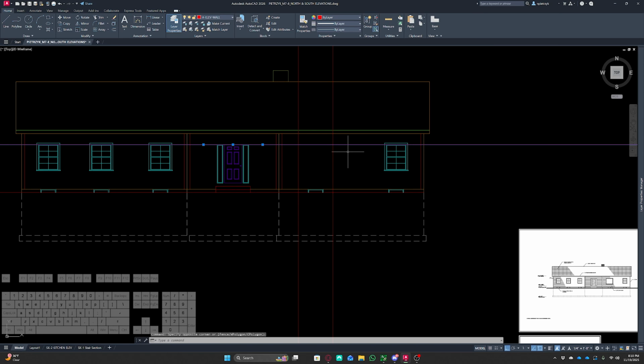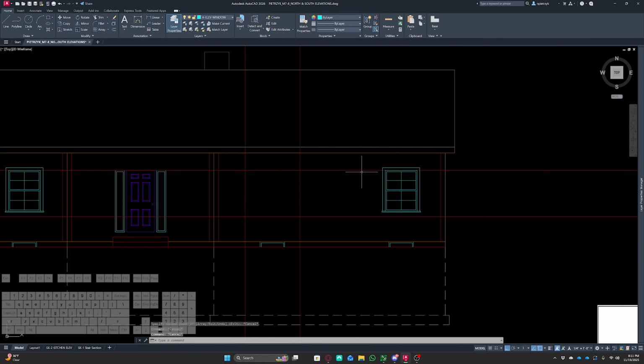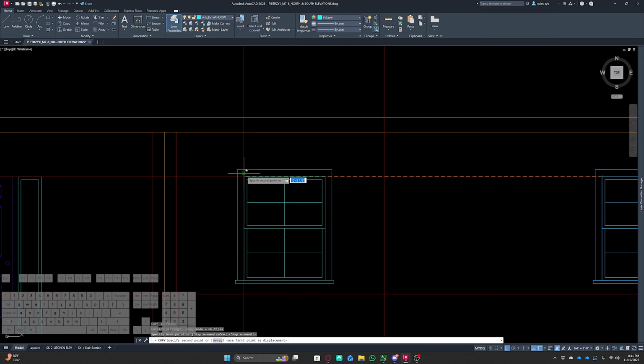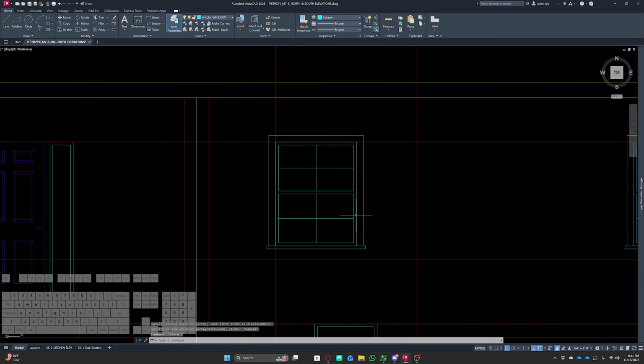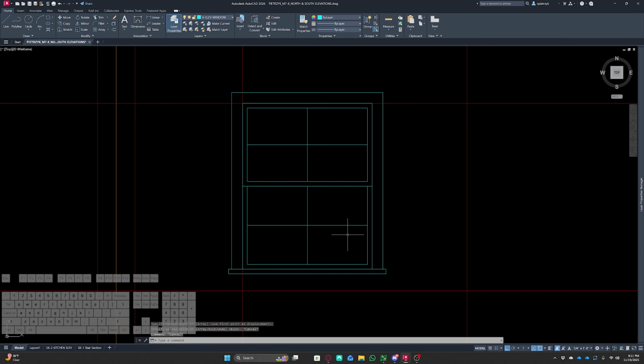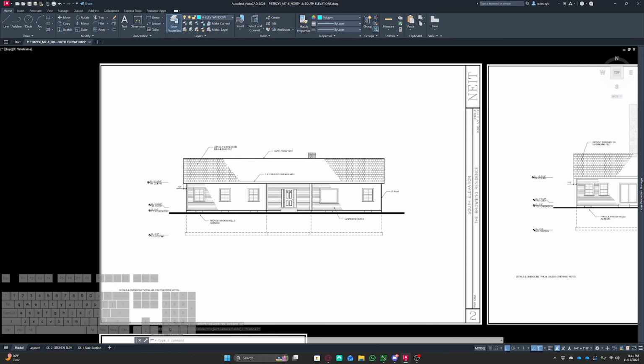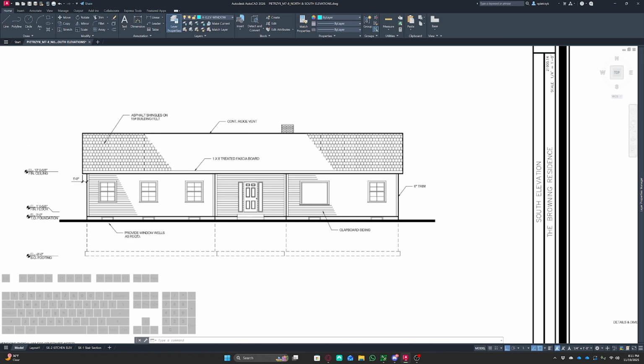I'm going to take my line here and copy it. 4 feet 11 and 7/8. Looks good to me. I'm going to copy this drawing of this window A into here. Now there are some modifications I have to do before I do anything else, like stretch it. I'm going to remove all of this. I'm going to trim this here and this here, mainly because I'm just going to extend this up. And this is a picture window, meaning there's no operations. There's nothing that's operable. It's just going to be a flat panel like so.